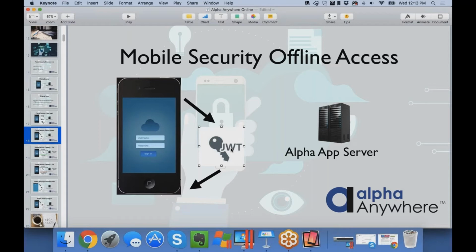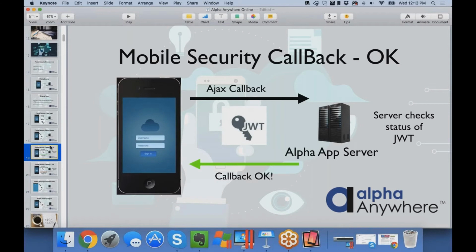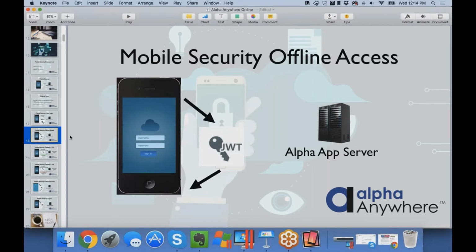Now, the cool thing about this is you have a huge amount of flexibility. Your first flexibility is you don't have to log in every time. So where does the flexibility come in? Well, one is that you may not want this person to have essentially an infinite amount of time on this app. It could be every couple months you want them to log in just to make sure that you have people logging in. There may be legal requirements when this has to occur. There may be corporate policy requirements that say that. So you can set that in here. You can set when this JWT expires, so you can look at it and say, oh, your token's expired. I'm going to force you to log in and get a new token.